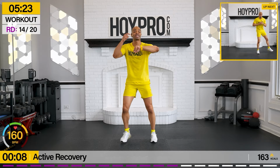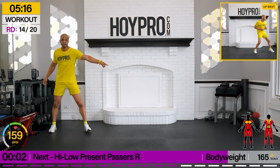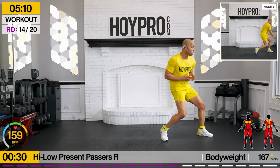Oh snap, I just hit my 10,000 step goal right here in the workout. I love it when that happens. It all lines up. From here, start from the left, going towards the right. High low present passer. Let's go, hustle, turn, and pass. Same energy here.